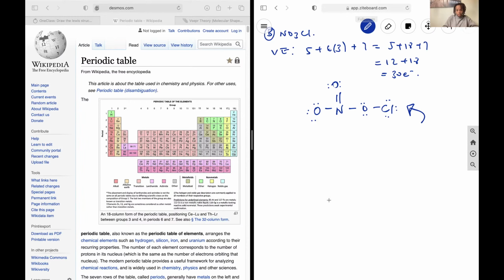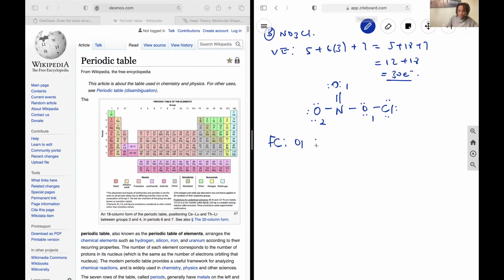So I will have 4 by 2 plus 6 by 2. Well, yes, they do still add up. I do still have my 30 valence electrons. And then next up, I want to check my formal charges again. So these two oxygens now have the same electron configuration, so let's label them.